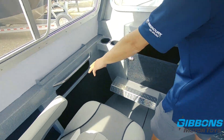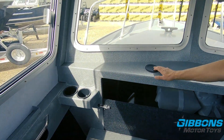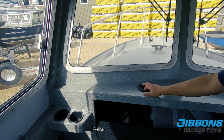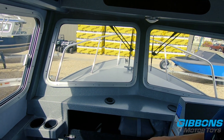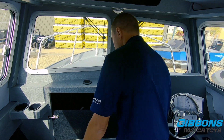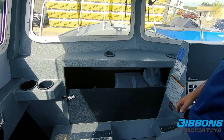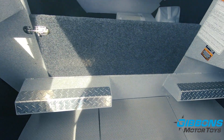On the passenger side there's more storage and two more cup holders. This has the cold air package, so whether you're blowing cool air to defog your windows or want to add an optional heater, it's easy to plumb in a heater and utilize that cold air ducting. This is a great place for both passenger and driver, and you can see the matching foot supports, which work really well.